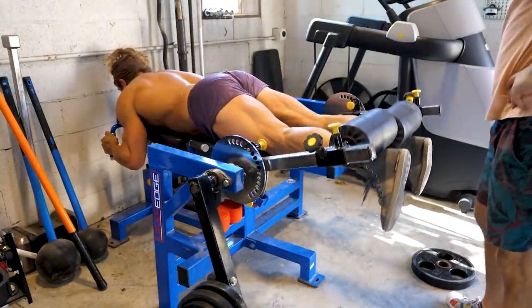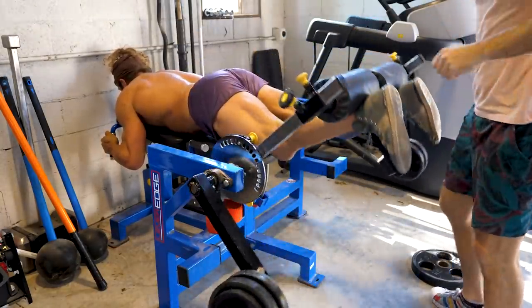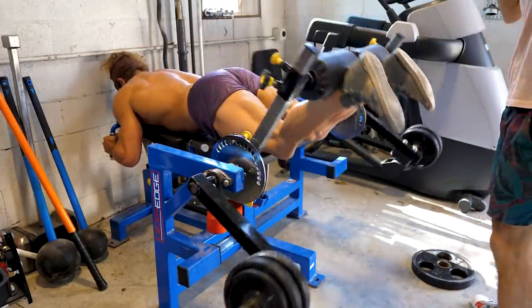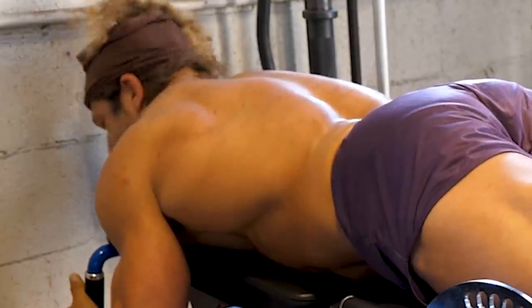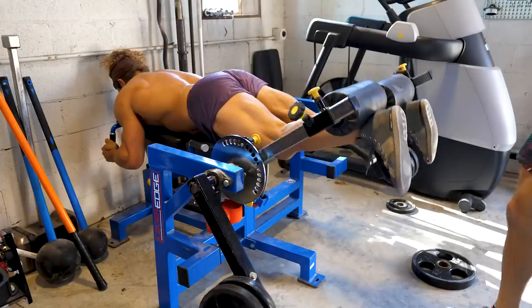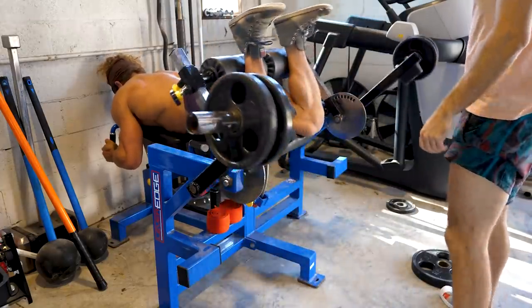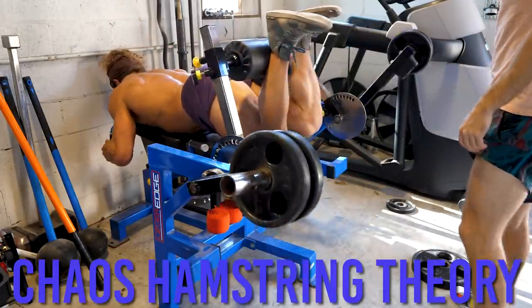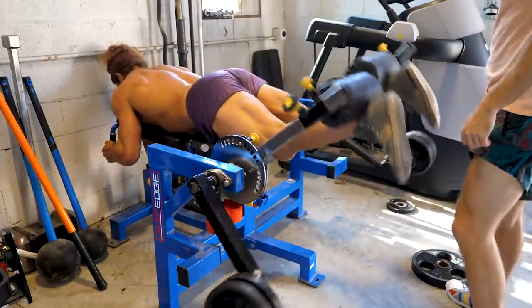I need you to help me with the side chest pose. Well, do we add some pink vanilla and salt? Just like a little seasoning? Yeah. What? Oh, ham, I get it. Here we go. Not much help. Come on, let's... Chaos hamstring theory. Chaos theory.